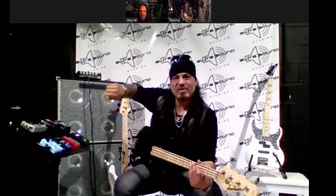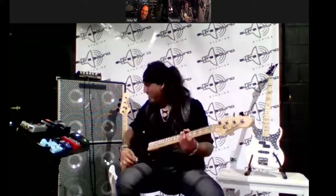The great thing about this is, if you know about amps, when you get a tone you want at a low volume, and then all of a sudden you raise it and it's gone, it sounds different. This doesn't do that. Whatever tone I set, if I just put the master up, it's the same tone as what I heard. All the way up, huh? Yeah, it just brings it out. It's so full.